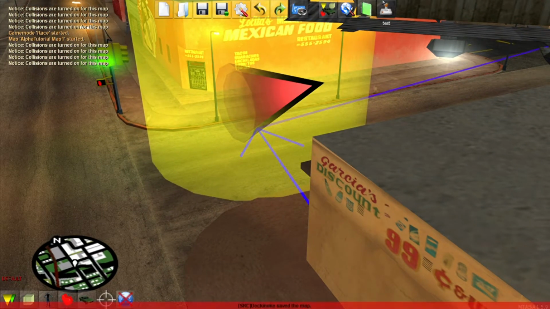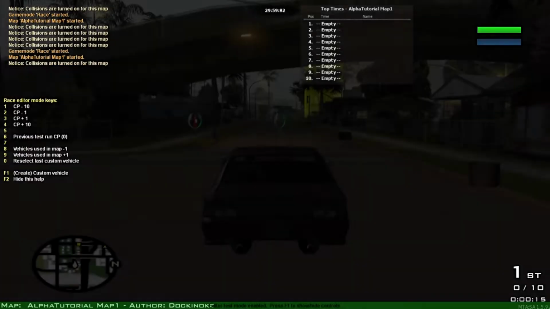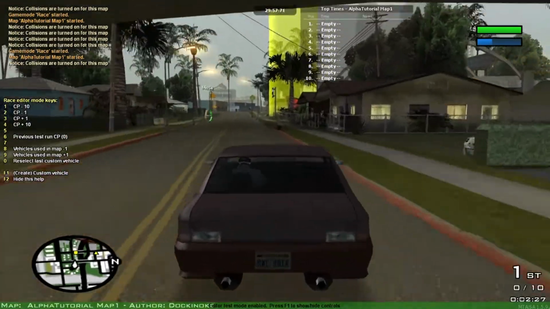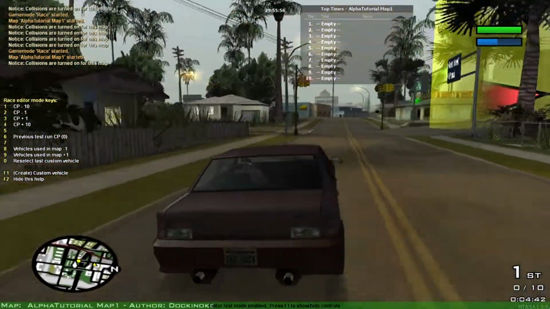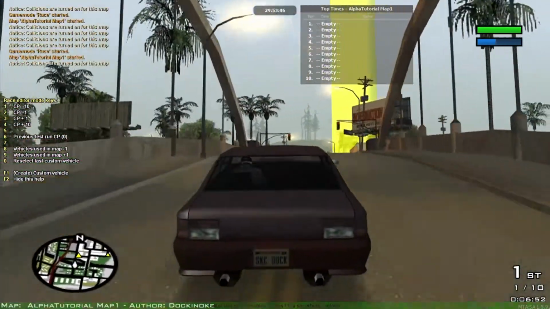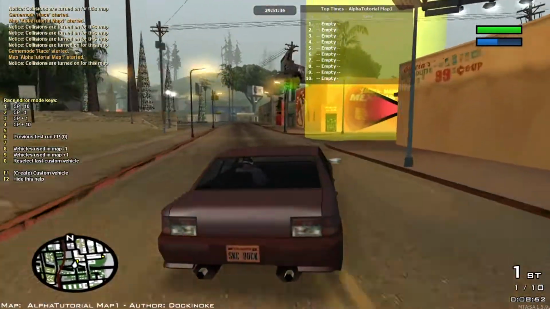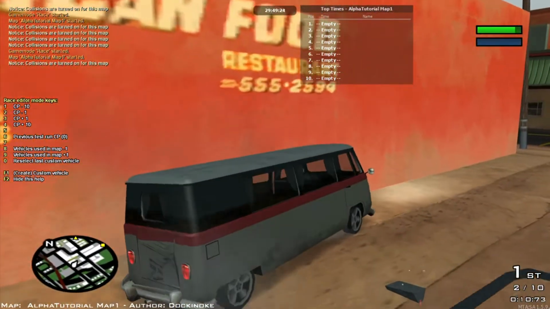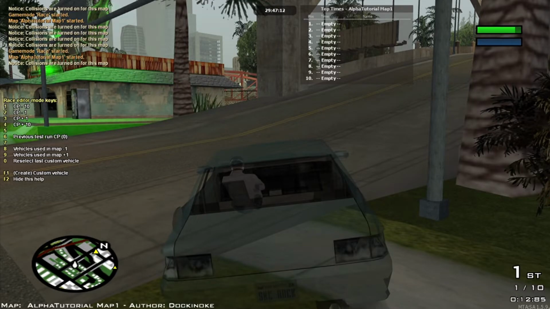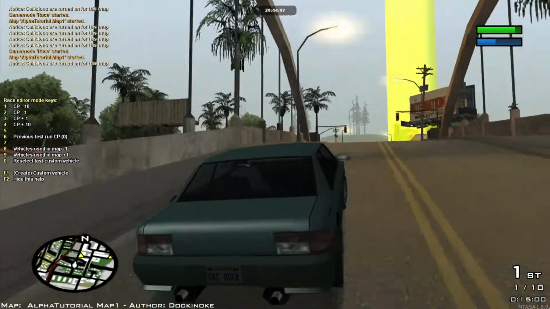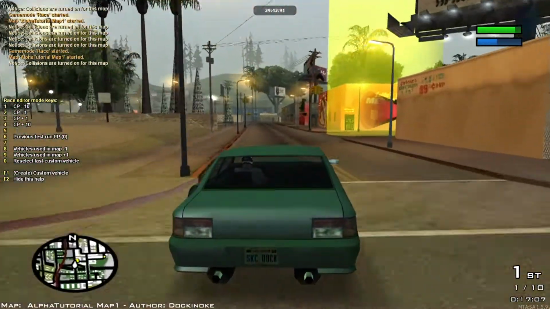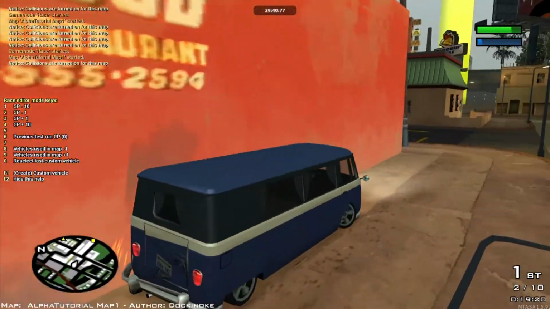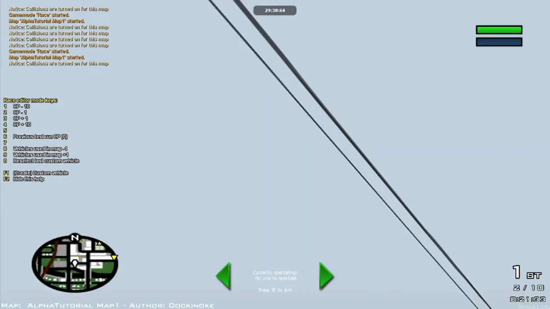Take a look at what happens. I go full speed here. See? I lose my grip of the road because the car jumps.